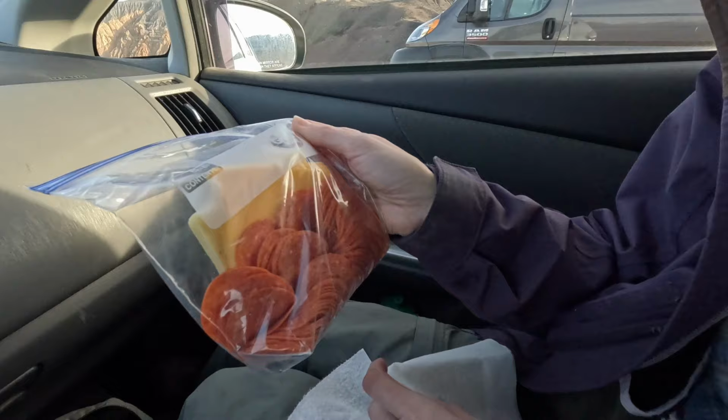Melanie, what do we got going for picnic here? Just pepperoni and cheese. We're not too fancy here. It's food. I think that's a great little finger food picnic. I just finished a coffee. Now I got a jar of water with some lemon in it for good measure. You'll all let us know what you think in the comments. Is this a great picnic lunch thingy, or is it just pepperoni and cheese? That's what I want to know. I'm going for it's great.